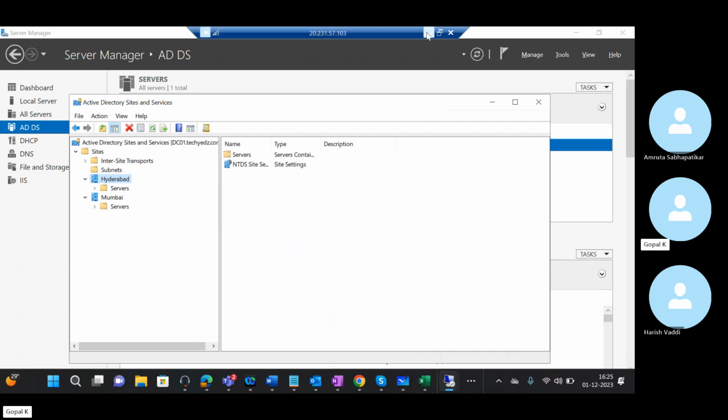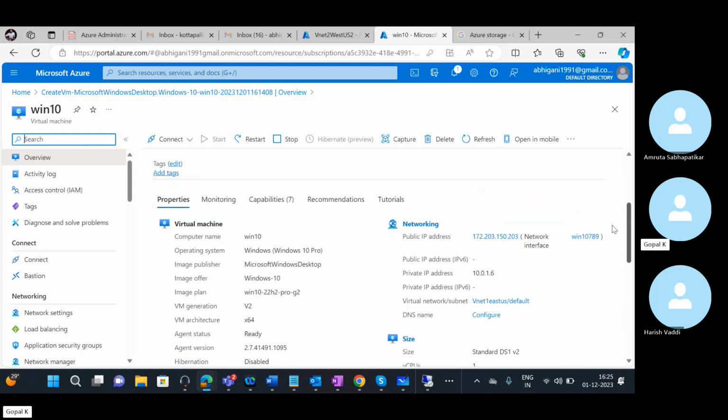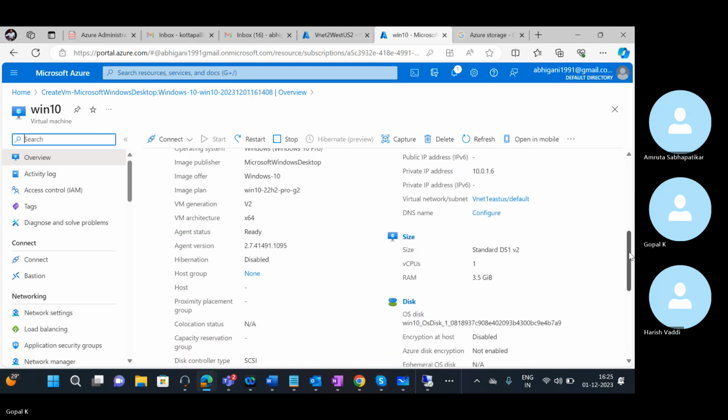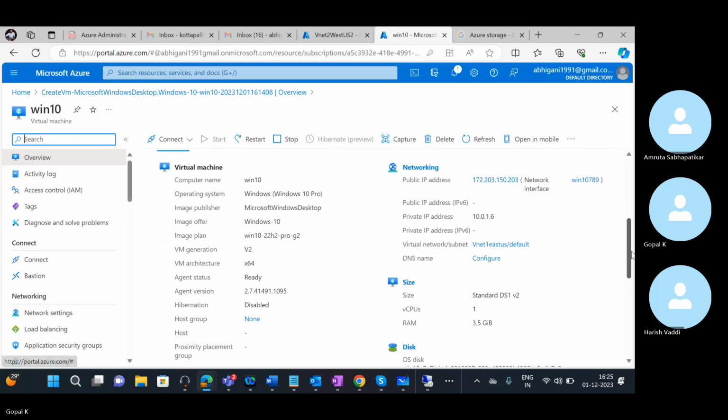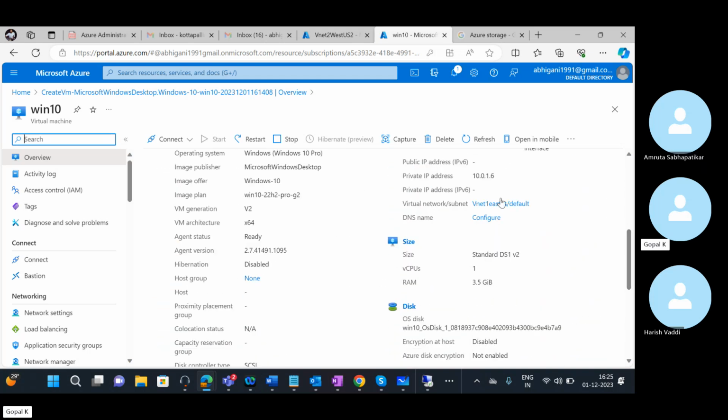Let's see meanwhile if Windows 10 is being deployed or not. See, Windows 10 is deployed. So what I need to do is join the server to the domain. How would I do that? It got an IP from the 10.0.1.6 series.